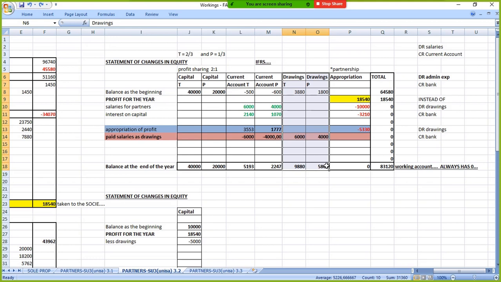Current account is looking at the attributable amount to the partner based on the operations from the partnership. Everything here is partner specific in terms of operations. This is capital they would have given when the partnership started. So capital is capital. Current account is also capital as long as it's a credit balance. If it's a debit balance, it's actually a drawings type figure.